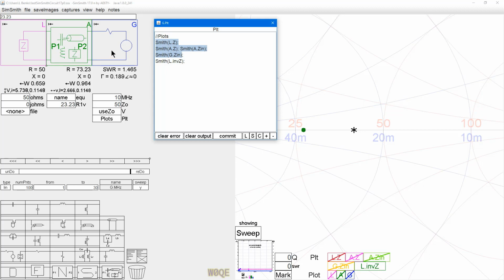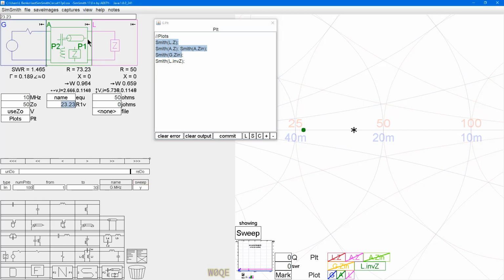And while we're here, since most of the calculations that a Smith chart type program does start at the load and calculate impedance going this direction, this is why we have a circuit that typically, to most people, would seem to be backwards. If this really bothers you greatly, just go View, Backwards Circuit. SimSmith turns everything around and it looks better. I don't think it looks better, but if you think it looks better, then it doesn't make any difference.